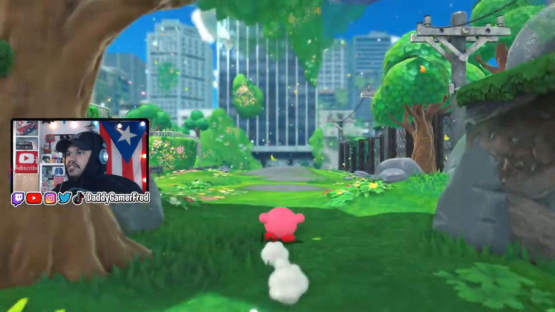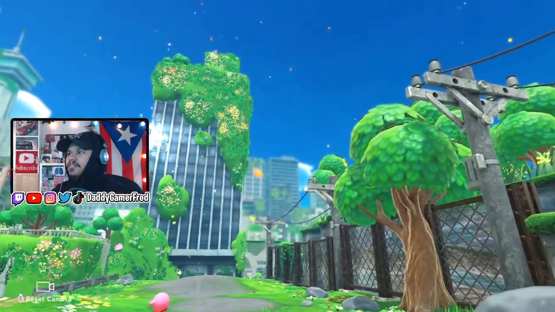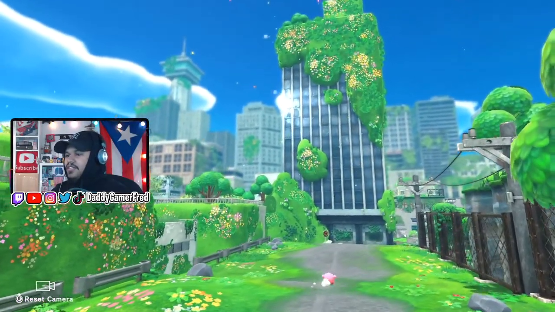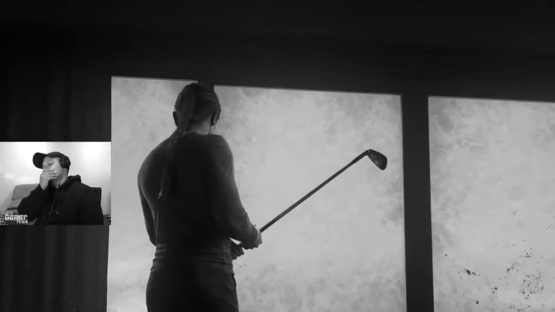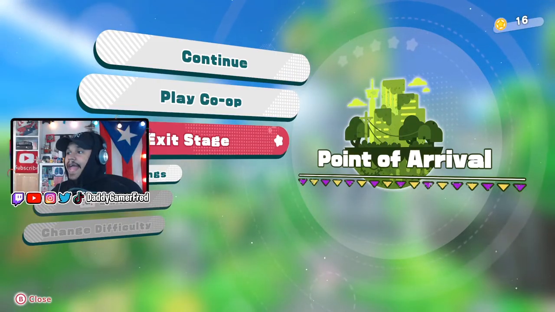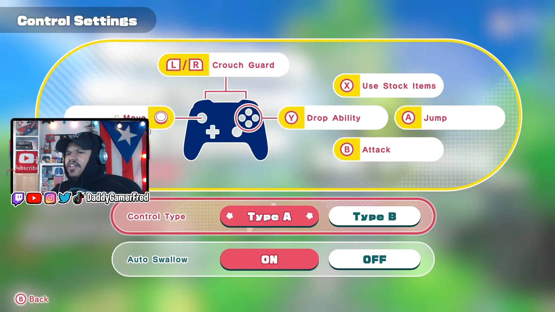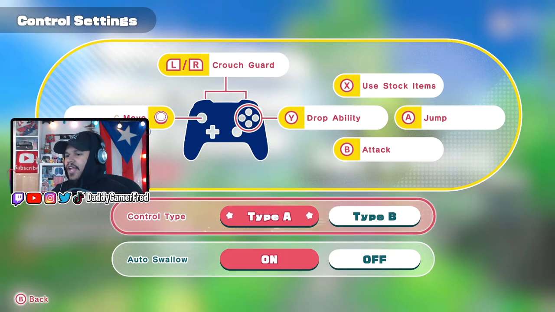Oh, shoot. Open world? I can move the camera. The Last of Us, Kirby. Yeah, he's... Oh my god. Oh, you can add co-op anytime. That's good. Cool. I'm going to go to control settings real quick. Crouch, guard, L and R, move, drop ability, attack, use stock items, jump. Okay.